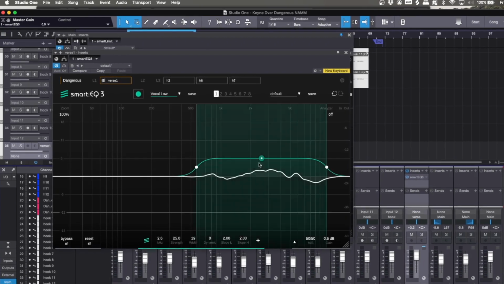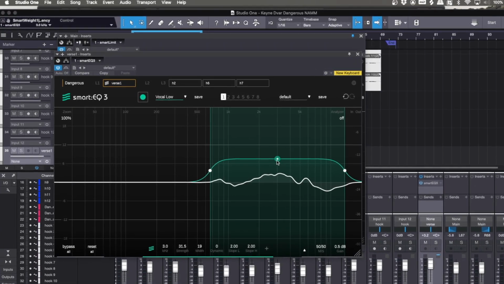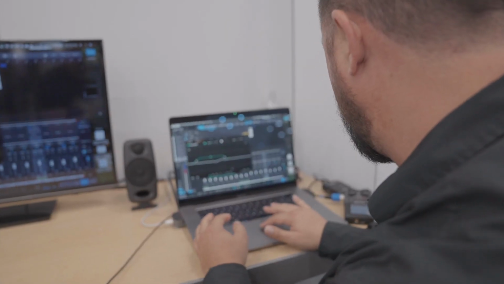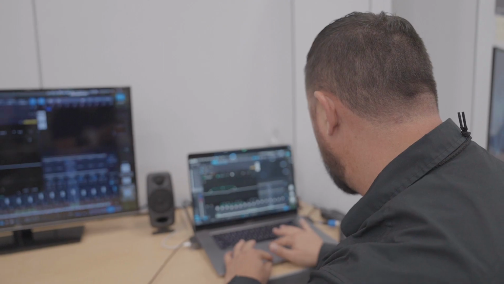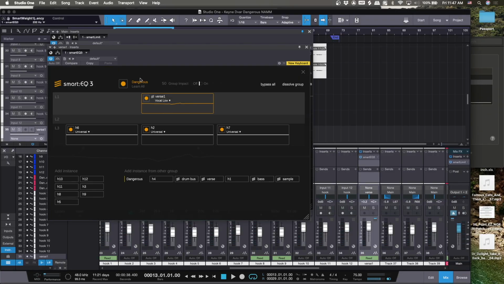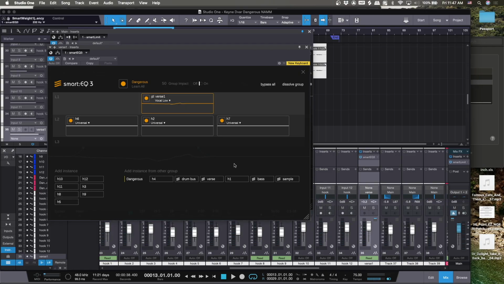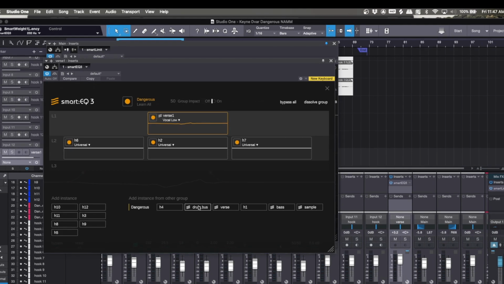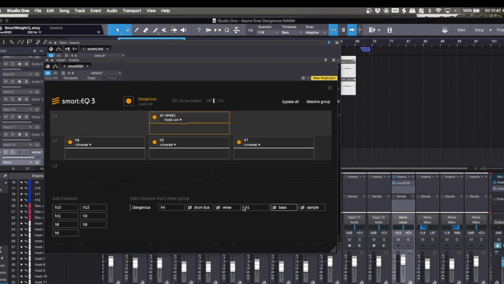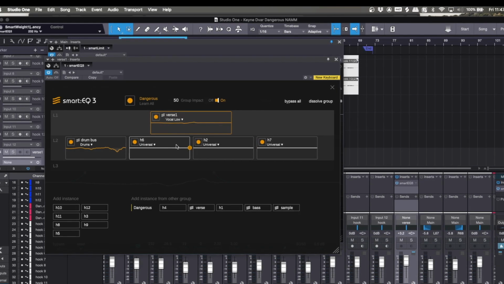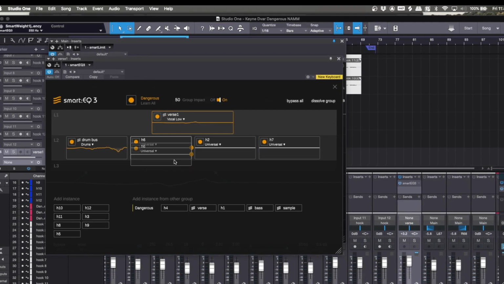It always has the green band that allows you to boost and move around, but now one of the features that I enjoy a lot is being able to add different sources. So if I put an EQ on all this, for example, these are backing vocals, and we have the lead. You're allowed to move these around according to the hierarchy of what you want to be pocketed within the song. So for instance, I have all these loaded up. So our drum bus, our bass, and our sample. So I can load these up within the hierarchy and figure out what I want to go where.